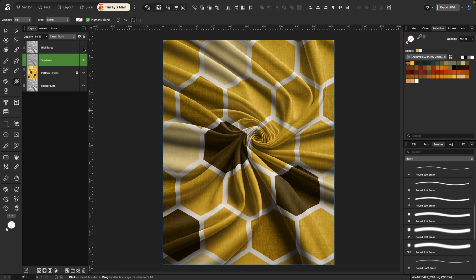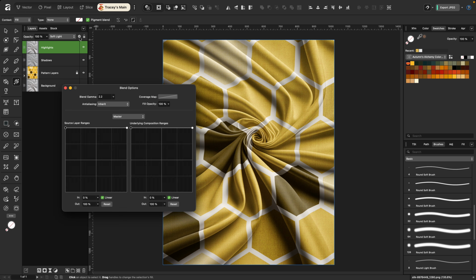Let's go ahead and take care of the highlights now. I'm going to go ahead and turn that layer back on. Again, this is the full force of the layer. So I want to go into the blend options. Again, focusing on the source layer, but this time I want to pull down the left side because I want to keep the highlights and remove any of the darkest values. So I'm going to drag this down, and this time I'm going to drag this all the way to the right, to right about there. And I think I might, for this particular one, drag this down a little bit.